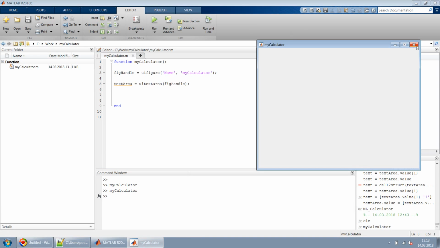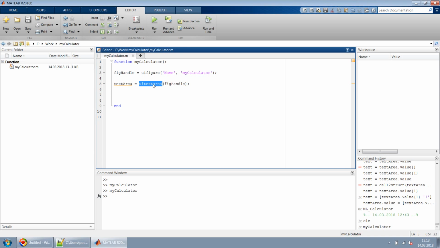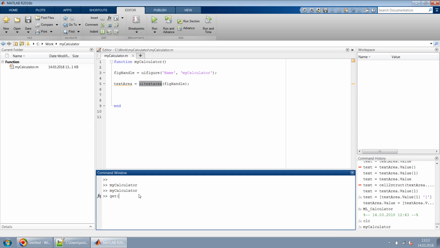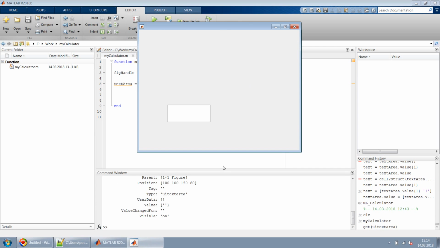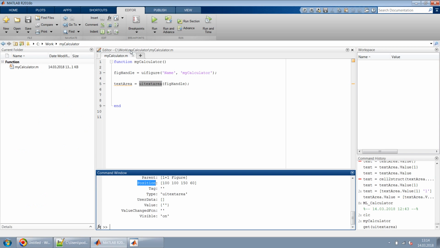Now let's try to set various properties of this text view. So how can we do that? One way is we can quickly get properties of a text area by using the command uitextarea. I'm not sure if it will work or not. I don't think it will work, but it will work fine. So here we get the list of all the properties which we can set. I'm more interested in setting up its position, which is the default right now, and also the values probably. So let's see how we can do that.